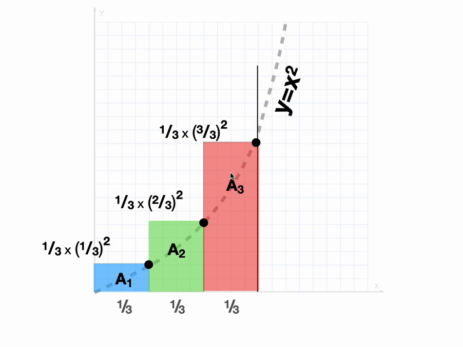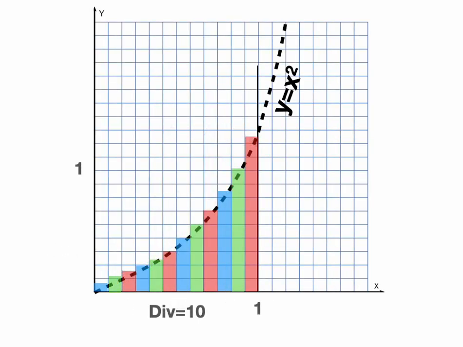Now notice that there's a lot of overshoot here, right? There's a big chunk of this triangle that's above the curve. So this isn't going to be a very good approximation if we cut up our interval into 3 pieces. But if we cut up our interval into 10 pieces, it's going to be a better approximation, right? Because the amount of overshoot is even less. And if we cut it up into 100 pieces or 1,000 pieces or 1,000,000 pieces, the area of the rectangles when we add them up is going to get closer and closer and closer to the area underneath that curve.